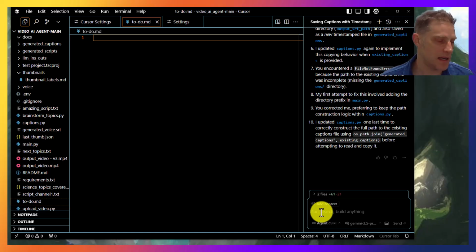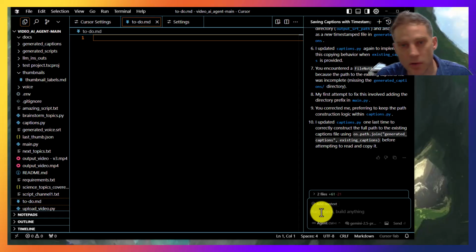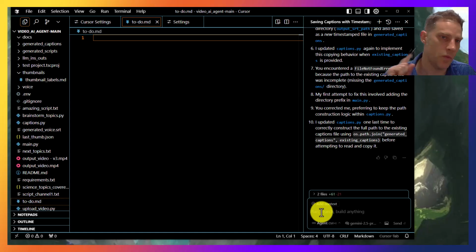And that can kind of keep it on track. It's not perfect, but it'll already do that to some degree, but you can guide it a little bit more if you have a particular way you want it to go about doing things. Or you could even define your own to-do and spend a lot of time giving it a really specific prompt and have it go one step at a time.